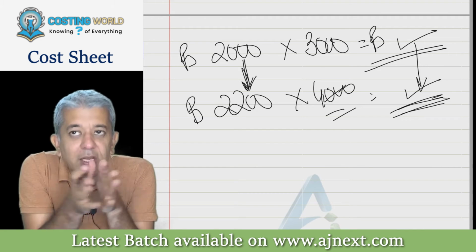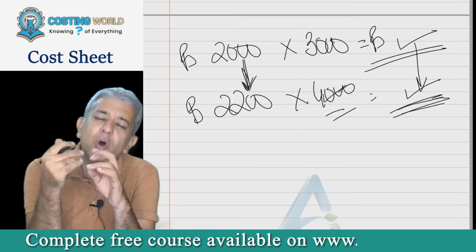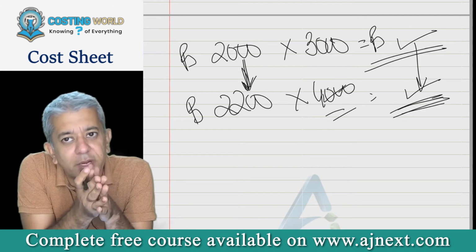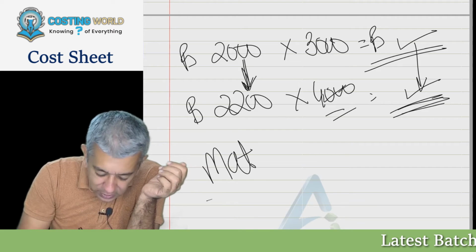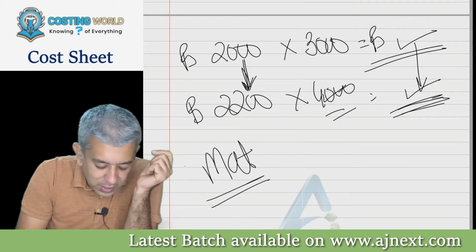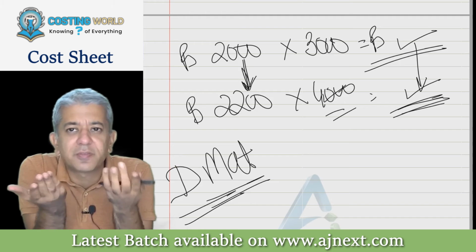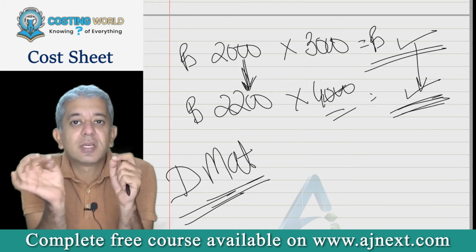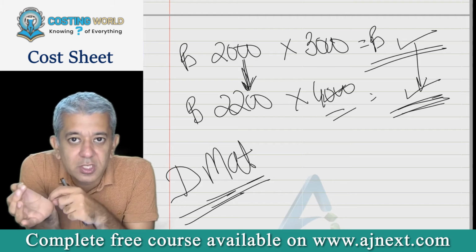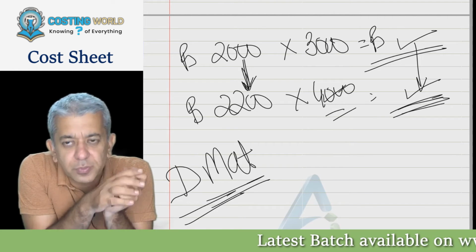If you'll start to be thinking, no, direct material will increase by 10% or rates for direct material will increase by 10%. Whenever they tell you any changes in material, okay, you should always remember this material is direct material. I defined direct material as the first thing for your syllabus. What is direct material? What is direct cost? It is that cost which is fully variable to the number of units that you all produce.